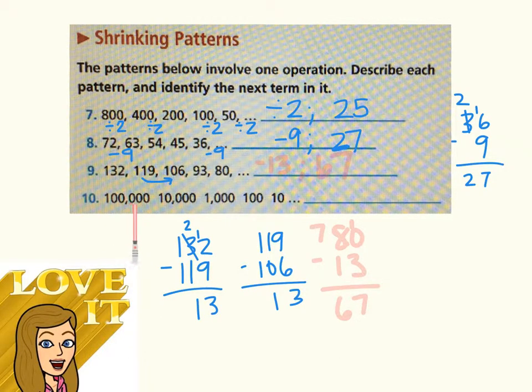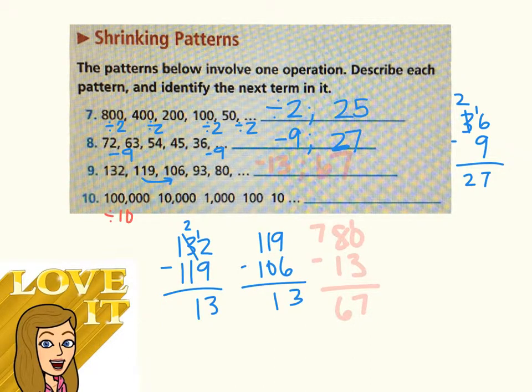The last one here, did you notice how from going to 100,000 to 10,000 to 1,000, they're dropping off a 0 each time? Well, remember, to make that possible with magic zeros, you would have to divide. It's like you're canceling a 0 each time, so it's dropping off to create the next number. So in order to do that, I would have to not subtract 10, because that wouldn't work, would it? You would have to divide by 10.